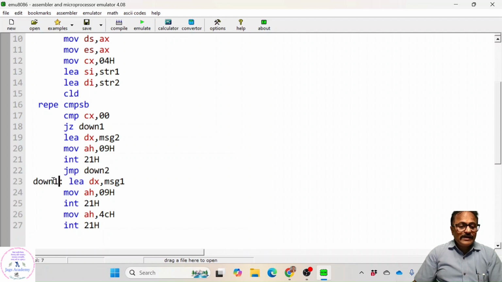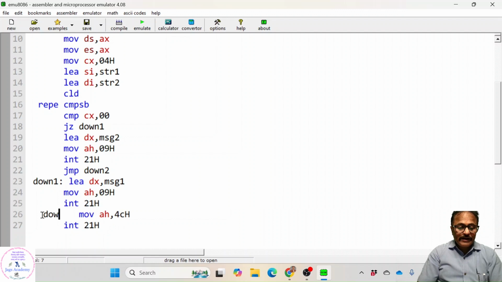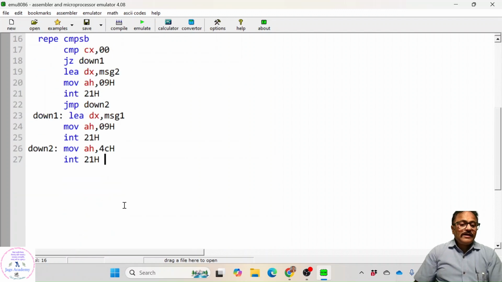Down 1 is here, and down 2 should come here, right? So now this program should work for both cases, whether strings are same or not same. Have you understood this?